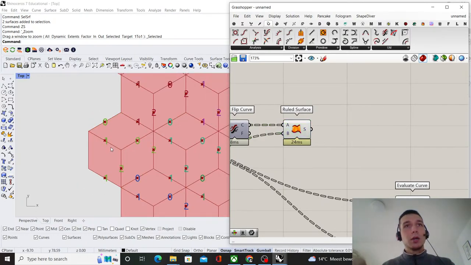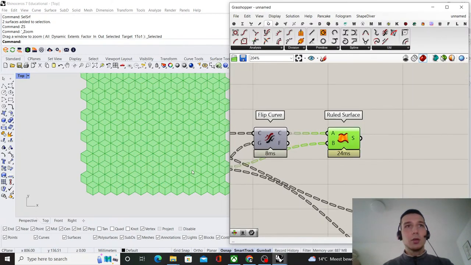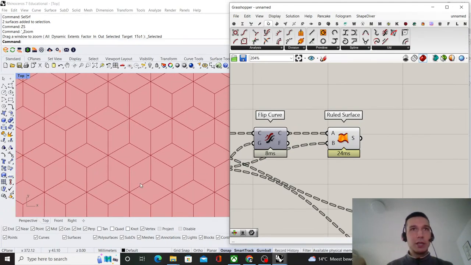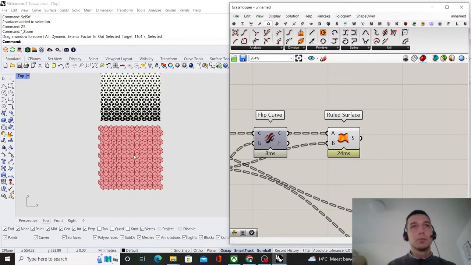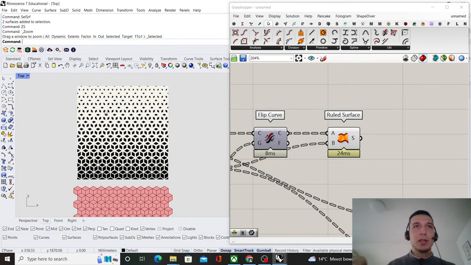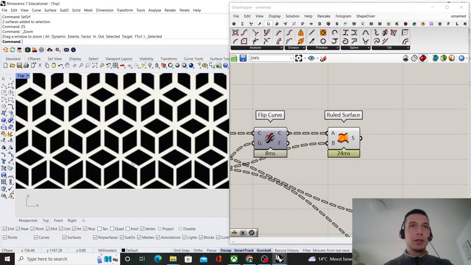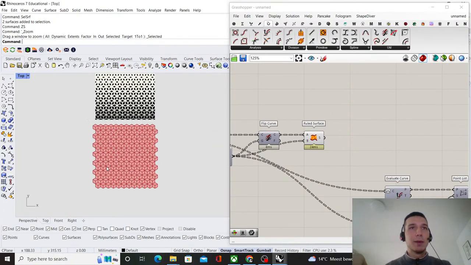All right, so it seems like we are done with our base geometry. Now we're good to go to make it smaller, to add some variety to these things. So let's start with something really basic. Let's try to replicate this pattern first, and then we're gonna have some more fun with our own experiments. Let's make the pattern in a way that diamonds get smaller towards the top of the pattern.